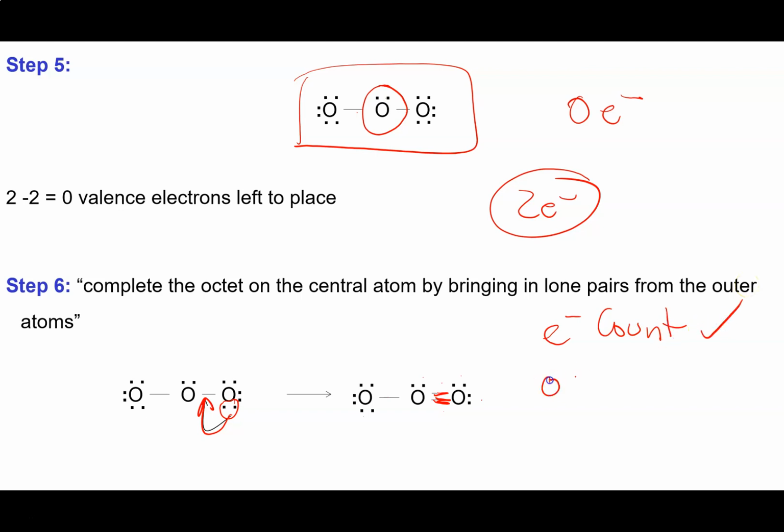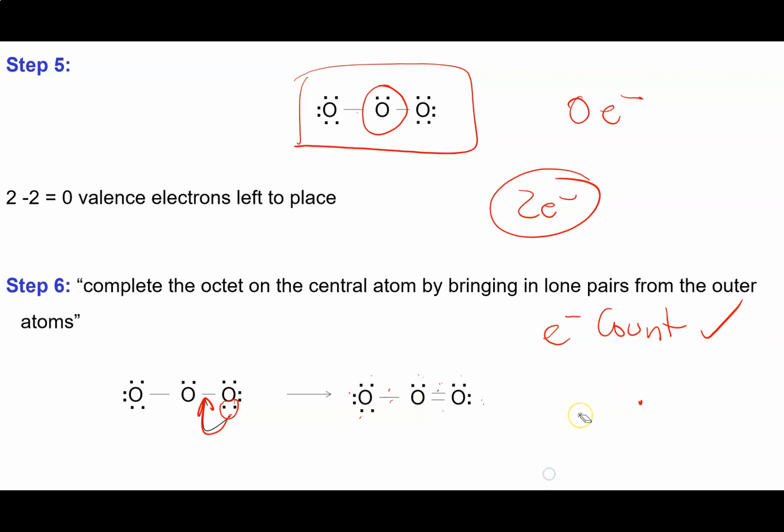And then we have to check the octets, right? So we've got the oxygen on the left, 2, 4, 6, 8. That is correct. We have the central oxygen, so the one with an atom attached to either side, 2, 4, 6, 8, because it's got 2 bonds there. So that is correct. And then this oxygen out here, maybe we can just put them like that. 2, 4, 6, 8. There we go. And so it's correct as well. So everything looks good. All the electron count is good, and all of the atoms have an octet. So this is a good Lewis structure.